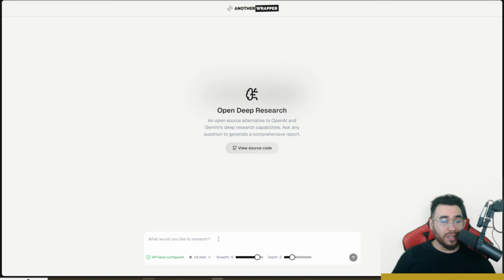It's cool because you can't do that with OpenAI's deep research. It just goes about and does the specific deep research for, it could be 5 minutes or it could be 20 minutes, depending on the specific question you ask it. But here you can actually change these parameters, which will affect how in depth it's going to go about doing your research, which is very nice.